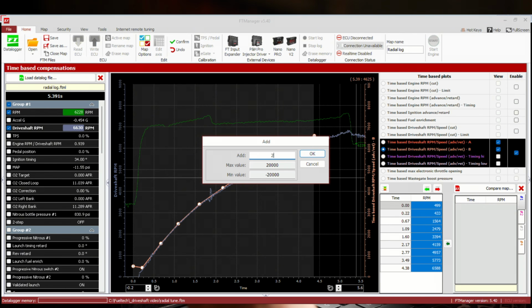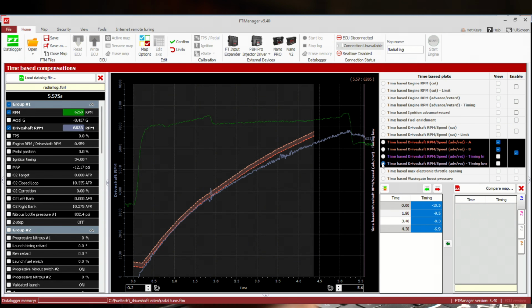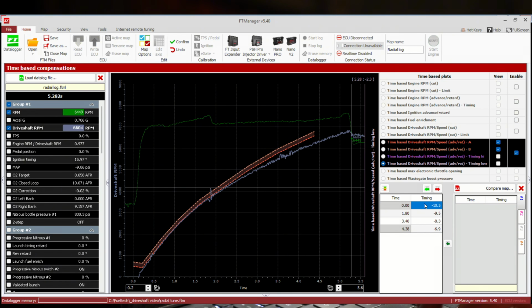Add 200. Now, the whole way along that line, we've given this thing a 200 RPM window to work in. And that's going to be more important here on the timing low, timing high. Timing low, this is your lower line here. When it hits this lower line, it's going to pull this much timing right when it touches it. I mean, if it runs 1 RPM over, it's going to pull this much timing.